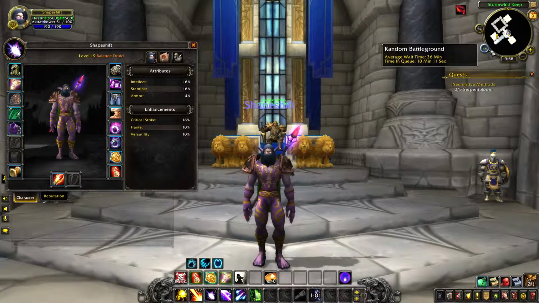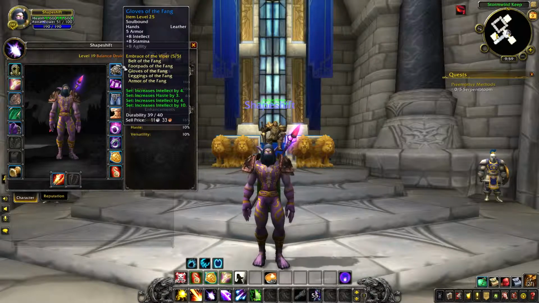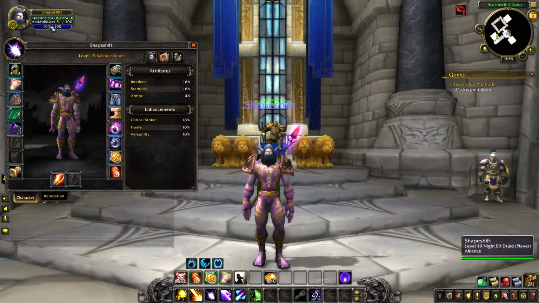I'm doing great in BGs already. I just tossed this character together in 2 days, and I think the most expensive item was Gloves of the Fang, and that was strictly because I was impatient, and I spent about 4 or 5 thousand on them, but it wasn't even that bad. But all right, let's go ahead and get started.